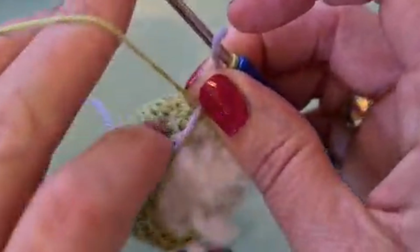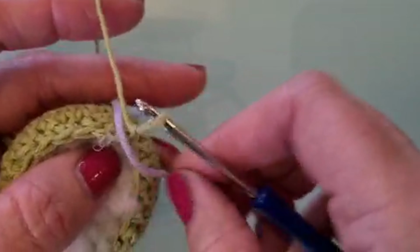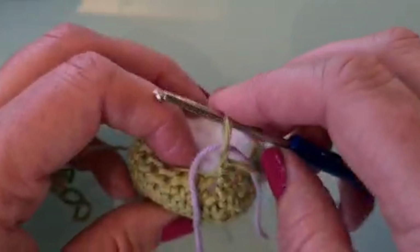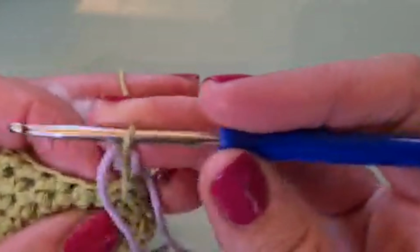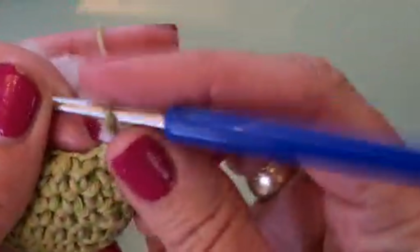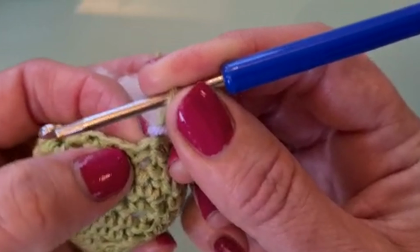Now, I'm going to get my stitch marker in place for myself, and there's only 2 more rows left in this. Okay, so this is where it gets a little bit fiddly, but have patience with yourself. Okay, so there we are. We're going this way, and I have my stitch marker in place, and now I'm going to decrease again. So to decrease again, if you look closely now, here, my stitch marker in place, I've made my chain, and this is where I am. Okay, so this is where I'm going to work next.